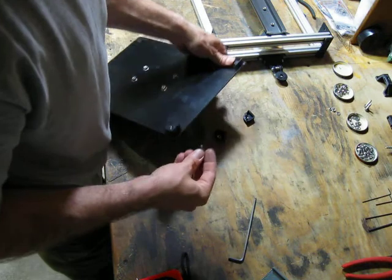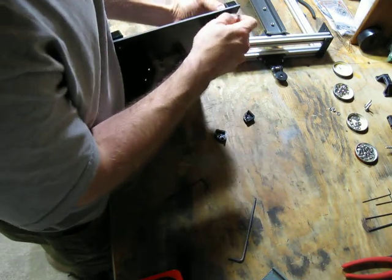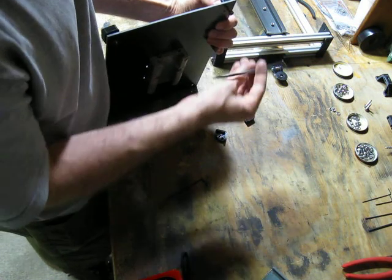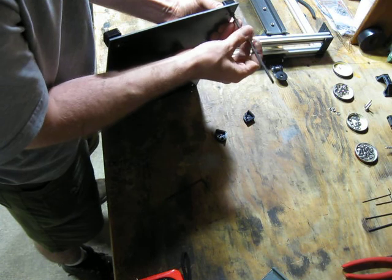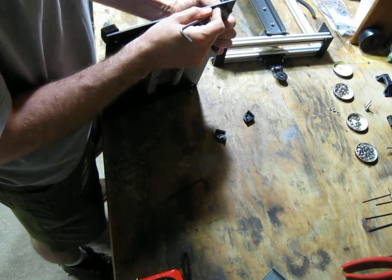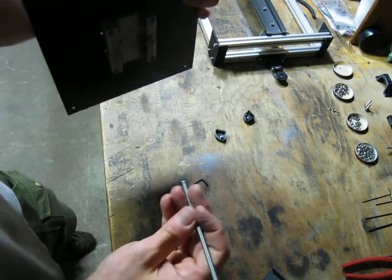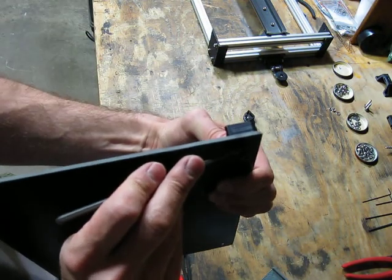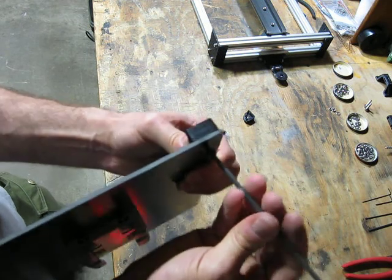I think the kits you're going to be getting have a spring that goes here. I don't have any springs of the right size, so I'm just going to have to do without for now. But I think there's a spring there just to kind of pre-tension these bolts. I suppose I should look and make sure you're seeing this okay. I think there's a spring that goes right here to pre-tension your bolts, but I don't have one.